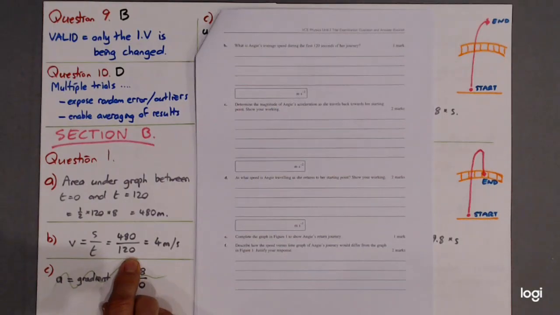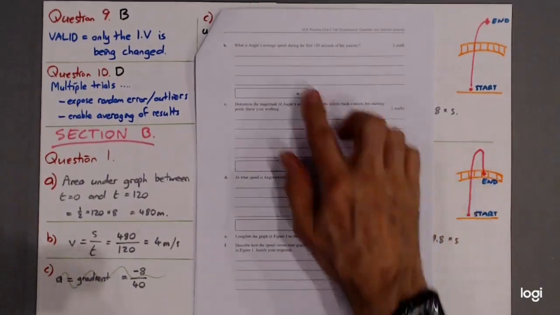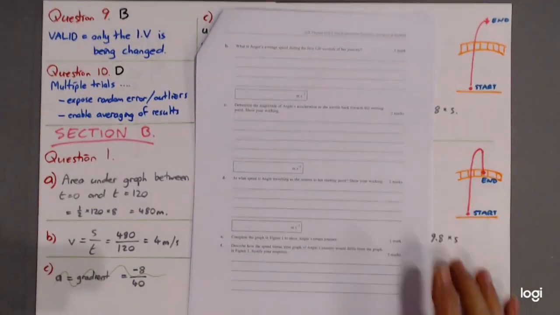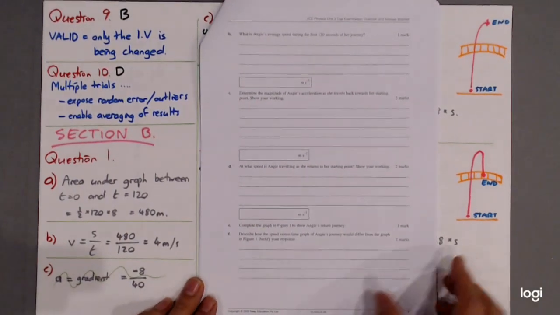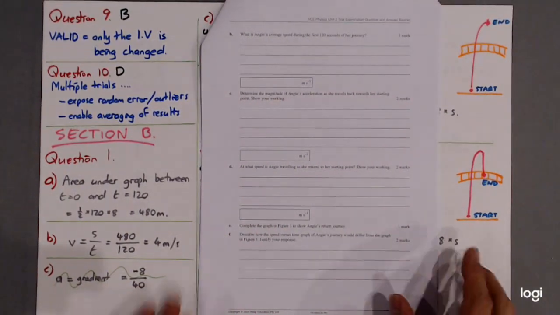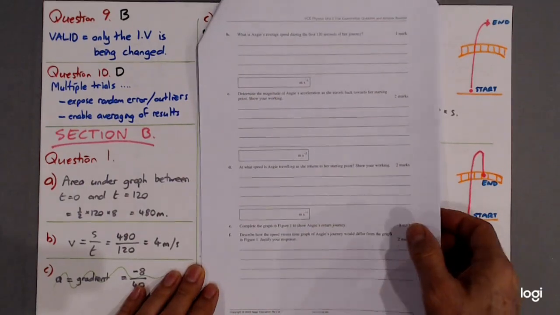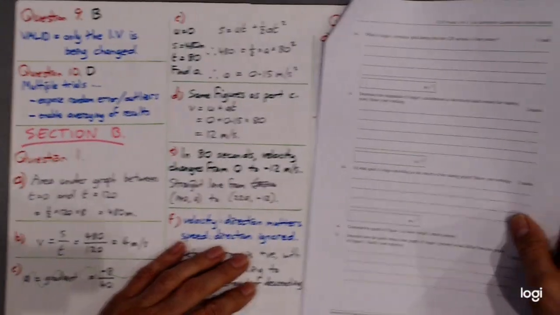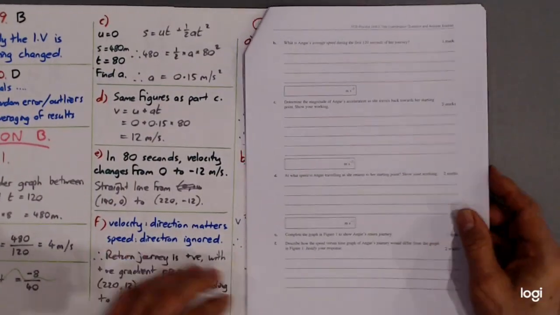So this would be the same. The first bit would be the same, but we wouldn't have bothered to do negative. So instead of going down there, we'd have gone up to here. Right? She finished off going 12, so that would be the speed line.